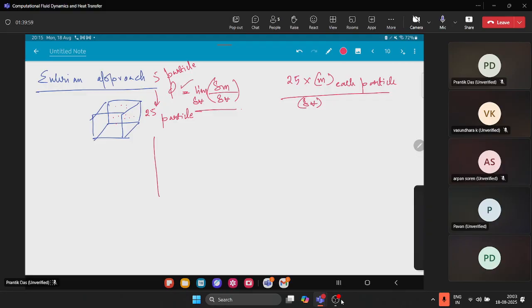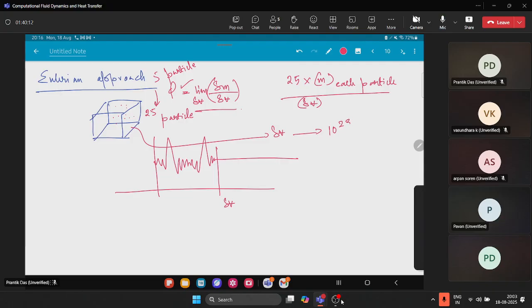So what you do is increase the control volume. After some time, this oscillation stops and the value becomes constant. If I increase the control volume delta V, for example, so that it contains 10 to the power 23 gas molecules, then if five molecules come into the domain or go out of the domain, it doesn't matter. Your density remains constant. So your density, or some field, for example your velocity or temperature, becomes a continuous function of what? Your space and time: x, y, z, and t.